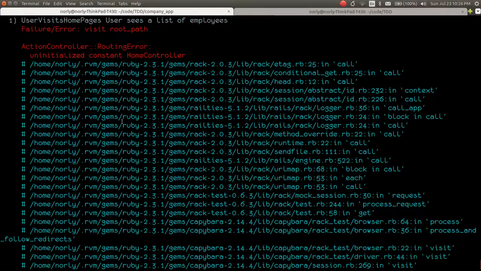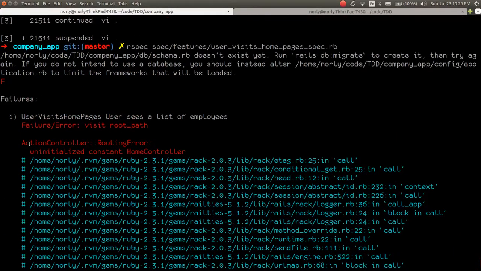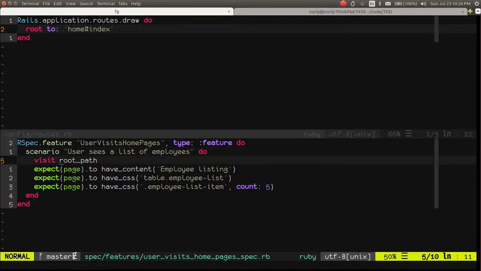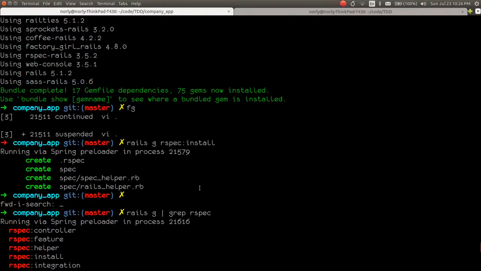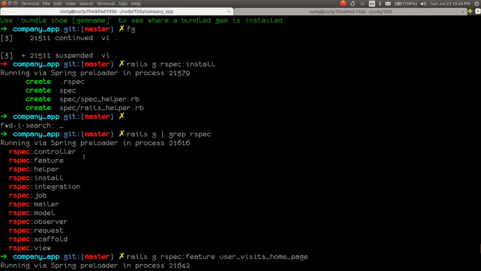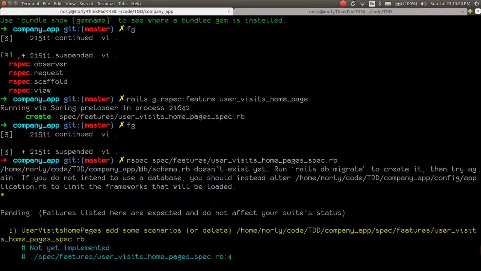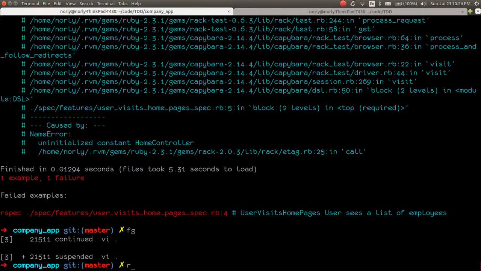So now we have this error. This is the expected error that we'd like to see: uninitialized constant HomeController. So we need to create a controller, but since we're doing TDD, we need to create a test first. So earlier we saw a list of generators. We'll actually also generate our spec: rails g rspec:controller home.